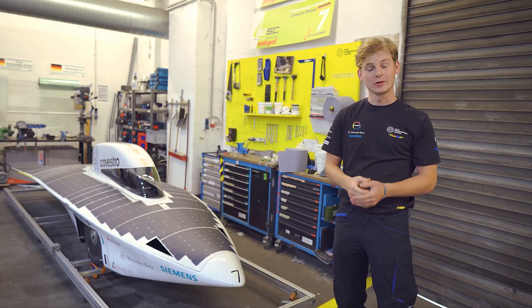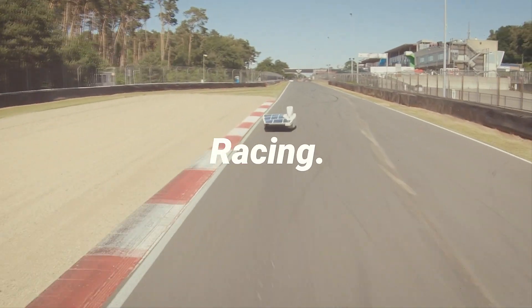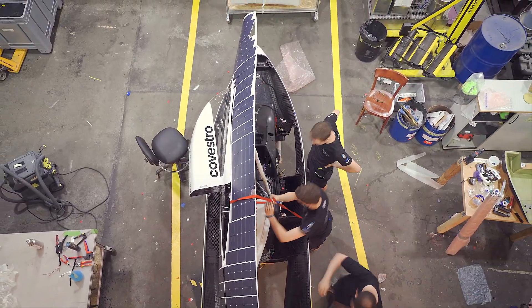This is Professor Adelie and today we're going to show you how we build this beauty. Hello and welcome back. We are Kalti and Henning and we are here in our workshop, which you might remember from the last episode. We finally started manufacturing our car, so today we're going to take you guys along to show you some of the steps involved.